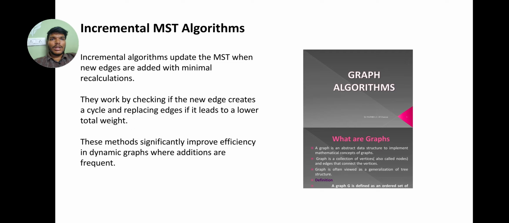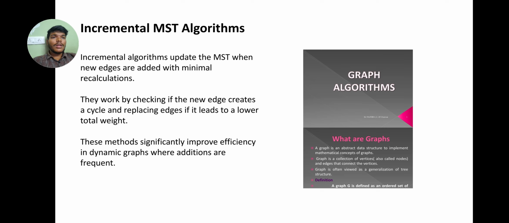The incremental algorithms update the MST when new edges are added, with minimal recalculations. They work by checking if the new edge creates a cycle and replacing edges if it leads to a lower total weight. These methods significantly improve efficiency in dynamic graphs where additions are frequent. These are the incremental MST algorithms.